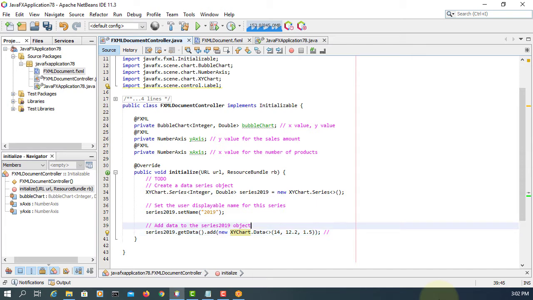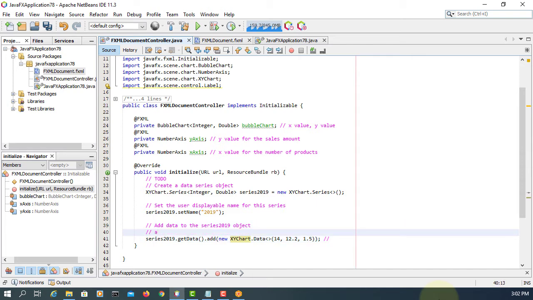So let me just type it a bit more. We have 3 values in order. Y value for sales amount. Last one is going to be percent of market share that represents size of bubble.